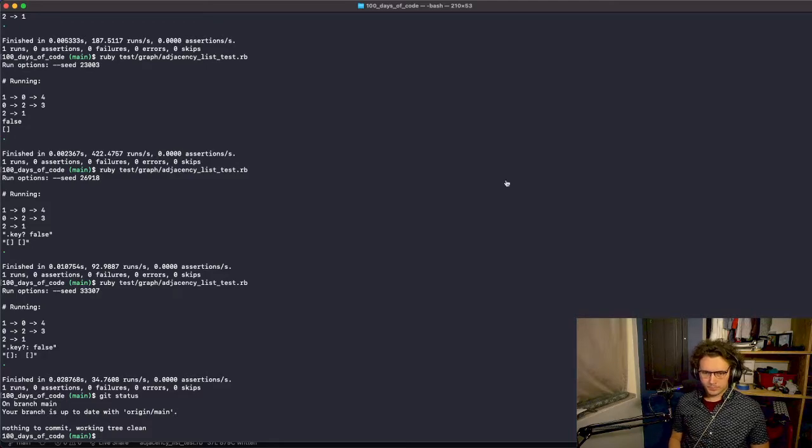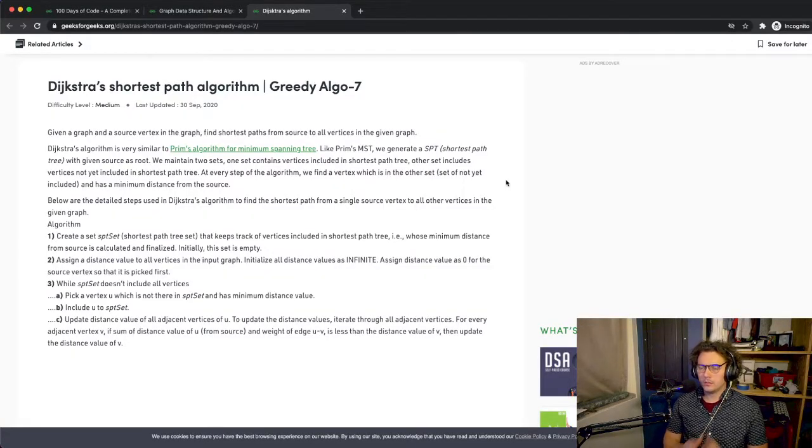Sweet. All right. Confusion and learning. Here we go. Oof. Shortest path tree. What time is it? 20. Okay. I've got some time. We maintain 2 sets. Cool. I used sets earlier. That's good.